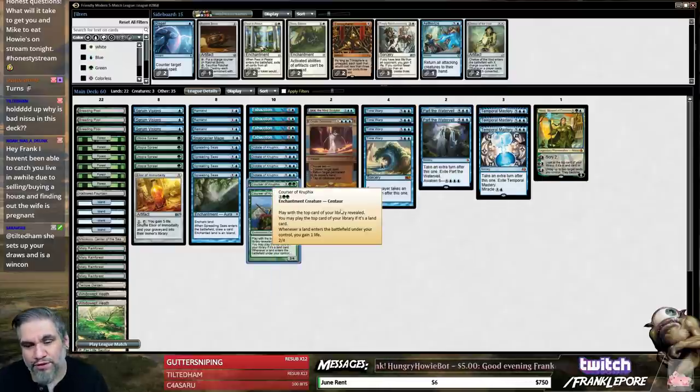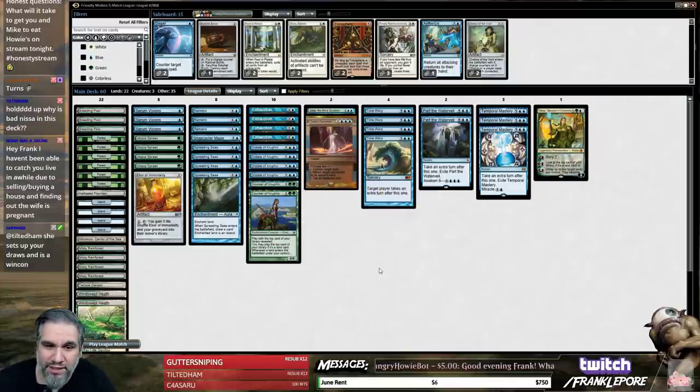Theoretically, we could attack with Courser of Kruphix a bunch and kill them that way, but that seems less than ideal. I think the ideal turn is going Utopia Sprawl into Dictate on turn two. You can Exhaustion them, and then you can Time Warp, and then you can just start taking turns from that point.